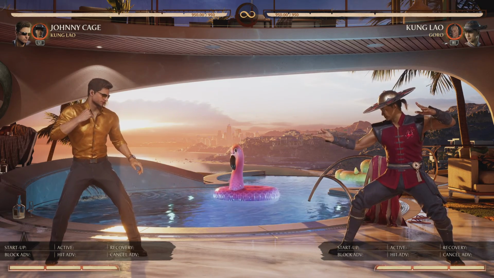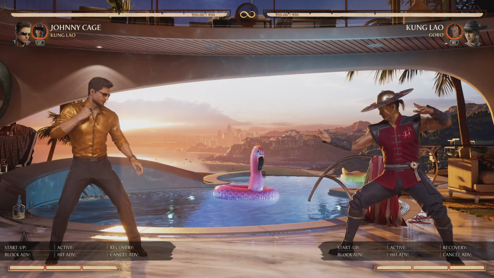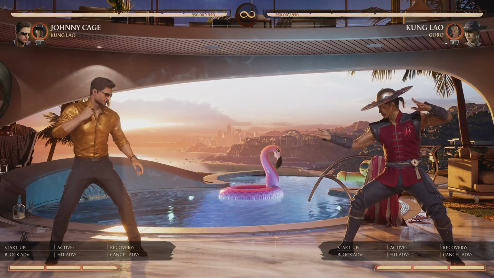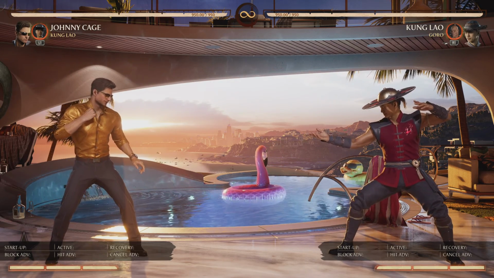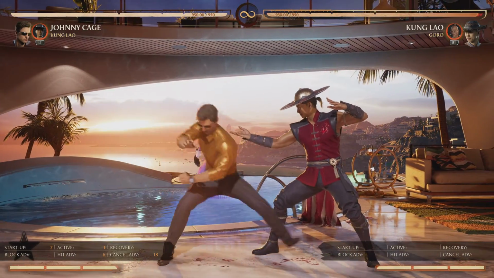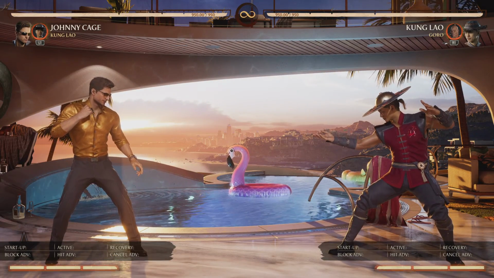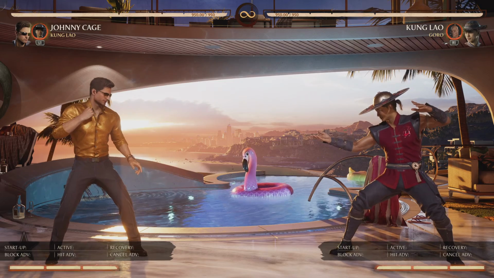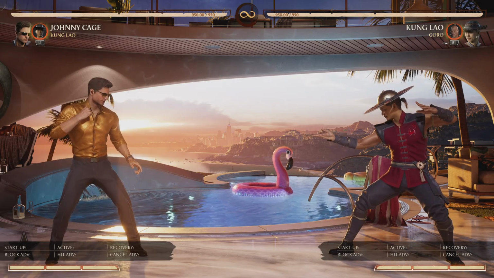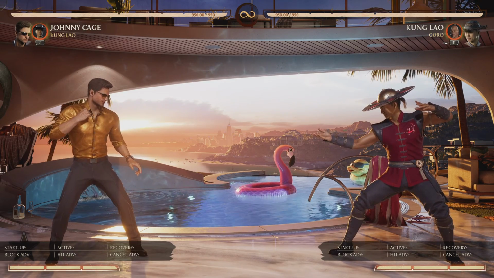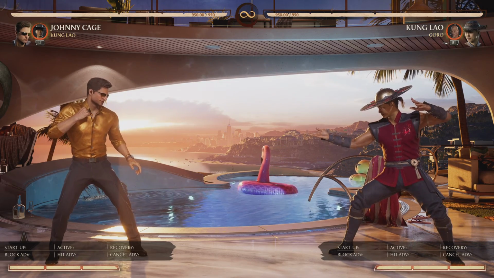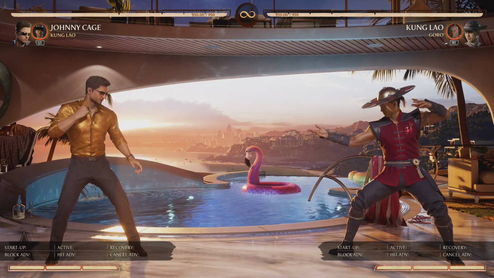Now, this is a topic that a lot of people either don't understand or find too intimidating to learn, but today we are going to go over how to read and understand frame data. As you can see, I have the frame data displayed on the bottom of the screen in practice mode. I basically train with this up all the time because fighting games in a way are a giant game of chess, but with math involved as well. That's why understanding frame data is very important, but you don't need to understand all of it. You only need to understand a few key points. I'm going to go over that here.